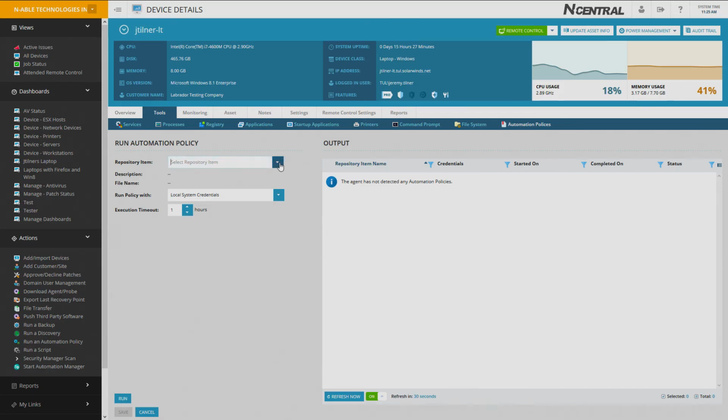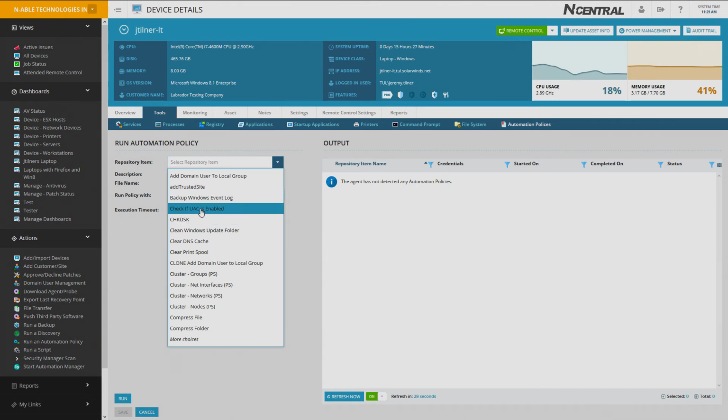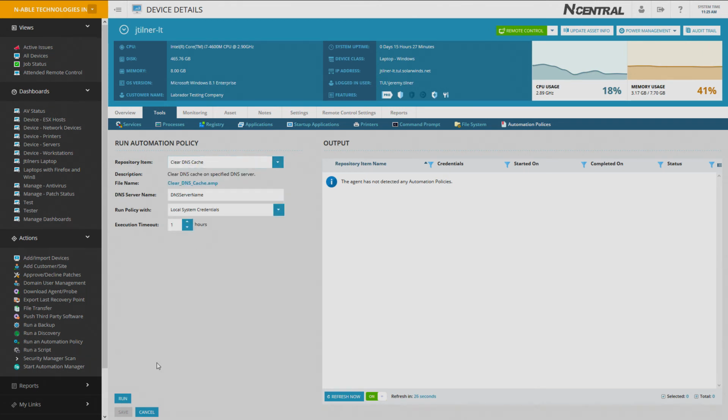With direct support, we also give you the ability to execute these now in this Automation Policies tab. I can very quickly select an item such as clear the DNS cache and run this item. It's instantly ran, instantly changes to a status of processing, and when complete, the result will be visible within this pane as well as recorded within the audit log, like all the other direct support actions.